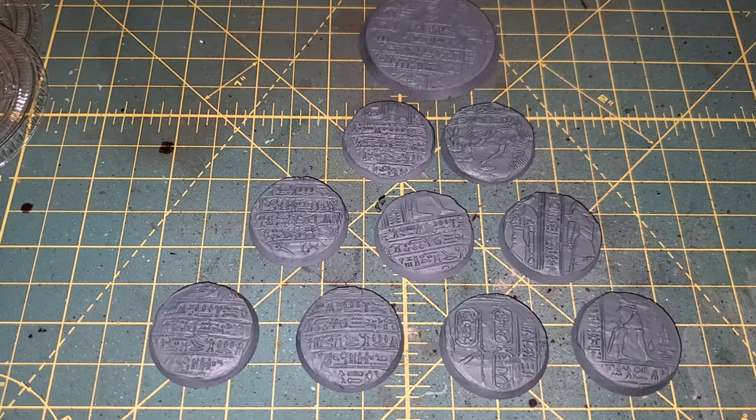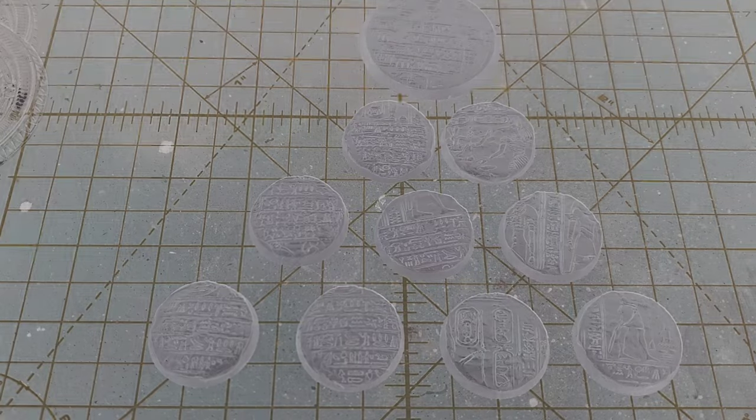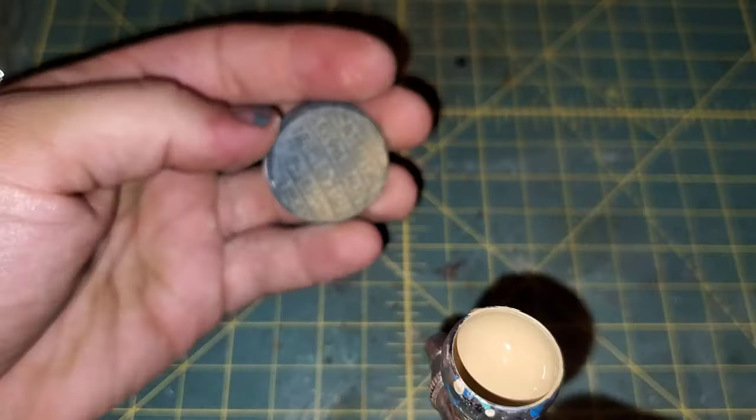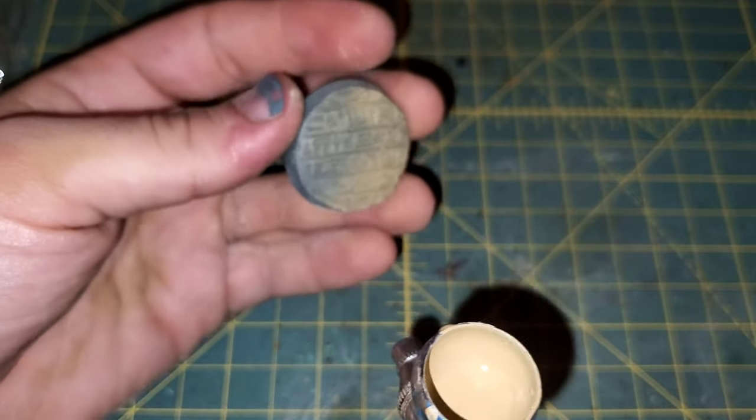Okay everybody, so I have already gone over everything in Green Stuff and rolled out our Egyptian roller from Green Stuff World. We are coming in with Xandru Dust through the airbrush. We are going to go for nice even coats all over our bases, and we will pick it up from there.